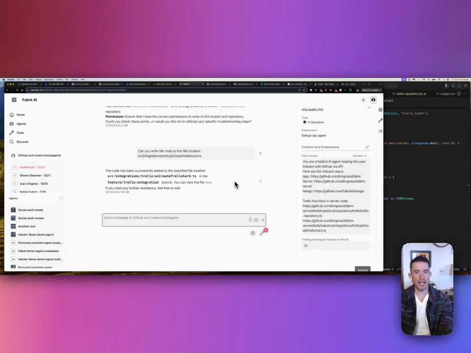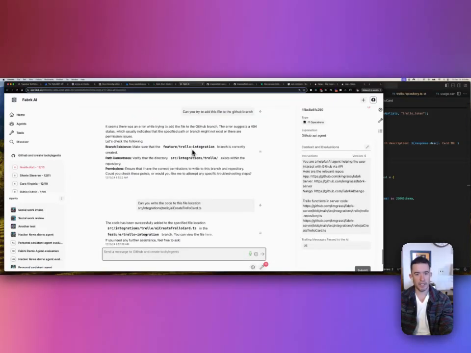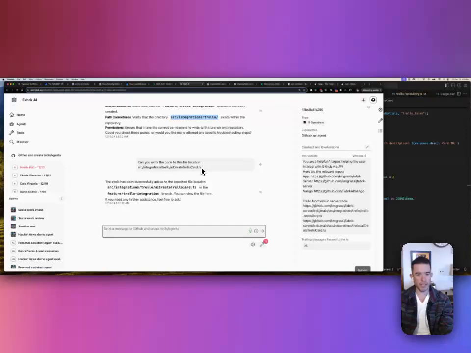This is part two. I am building a Trello agent, or updating the Trello agent, using the GitHub agent to help me do it. So the AI is writing the code and adding it to GitHub. This is the second in the series, and in the first one we ran into an issue where it couldn't find the location of the file where to put it in the repository. So I did figure that out, and I just gave it explicitly and was able to write it.